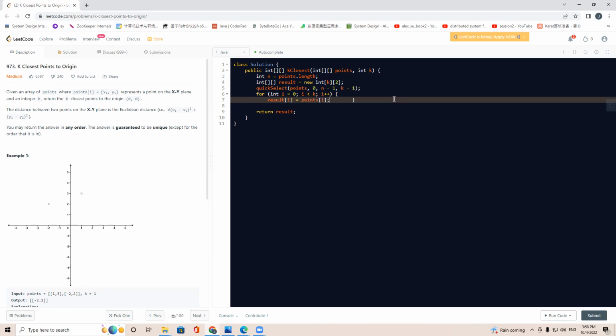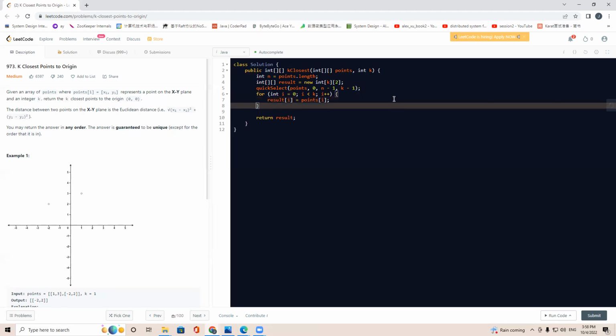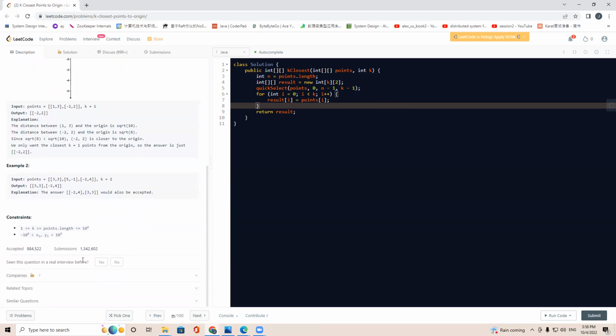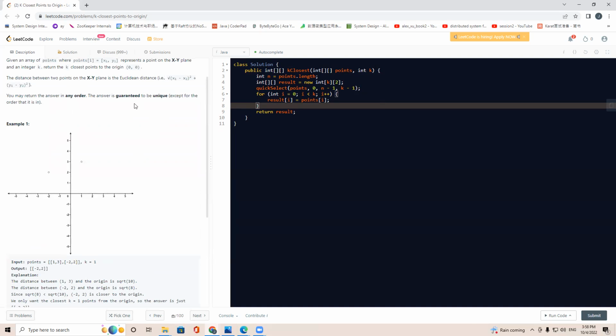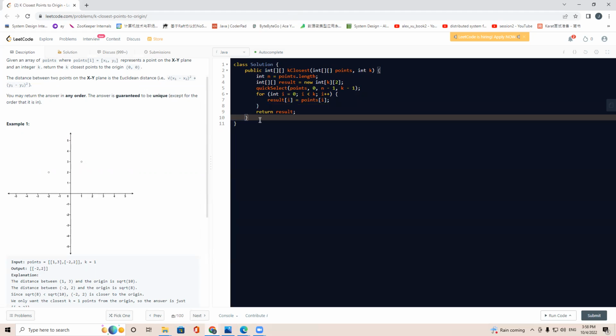So we'll use quick select to partition the points array into 2 parts, and the first part has the K smallest distance points to the origin.